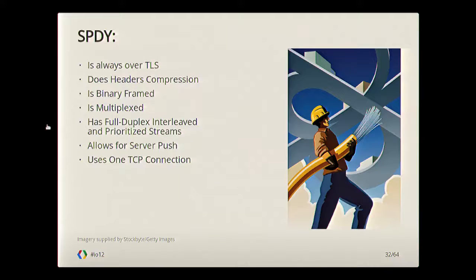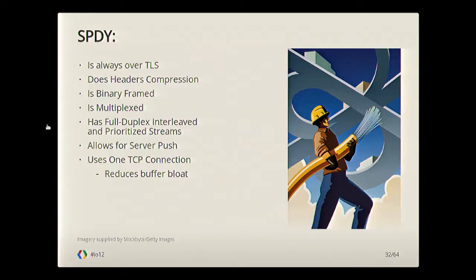Okay, SPDY uses one connection. This is actually enabling because this allows us to do all this beautiful prioritization. This allows us to do the server push because we don't have this untenable coordination problem. For large services, when you make 6 connections per domain, it's very unlikely that those 6 connections end up going to the same host. Inevitably, most of them are going to go to different hosts. As a result, if you want to coordinate what's happening for that user session, you're going to have to coordinate the machines that are all terminating those requests. That ends up being really difficult with many connections.